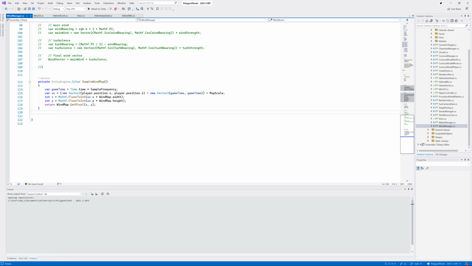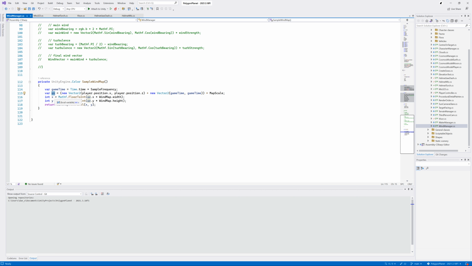So we take our position as a sort of a seed point in the map, but then we use time. As time progresses, we simply move our position, having started our seed, our starting point in the map. We just progress through the map by the amount of time that has elapsed in the game, and again we apply a scaling factor just empirically to get something that works well for the texture map. And that's the same thing that's kind of going on in the shader graph, so it's pretty simple.